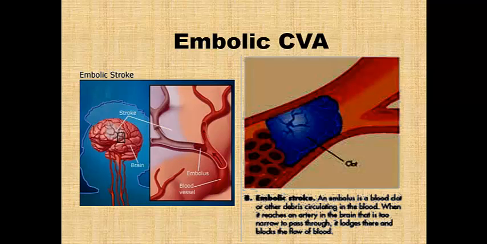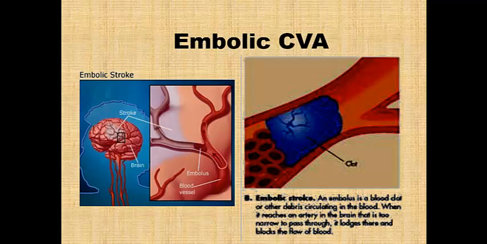What do you guys think is the most common source of a blood clot that goes to the brain? That is from the heart. So if the heart is throwing blood clots, atrial fibrillation is a really common cause of blood clots forming in the heart, and that is a major concern of people who have atrial fibrillation. This is why they are on Coumadin, to prevent clots from forming in their heart and getting pumped right into their brain and causing an embolic CVA.